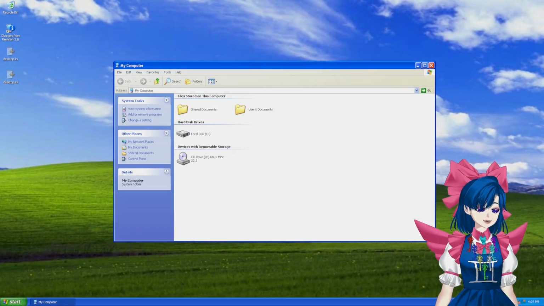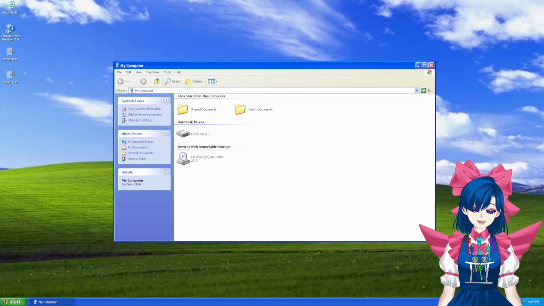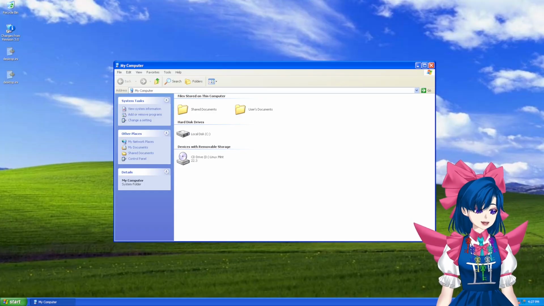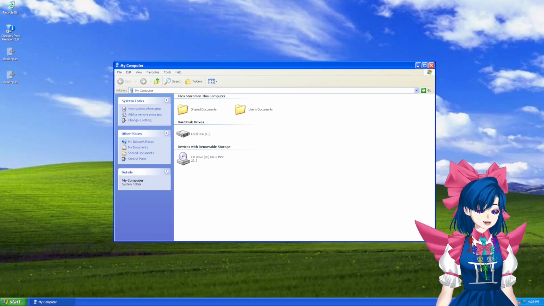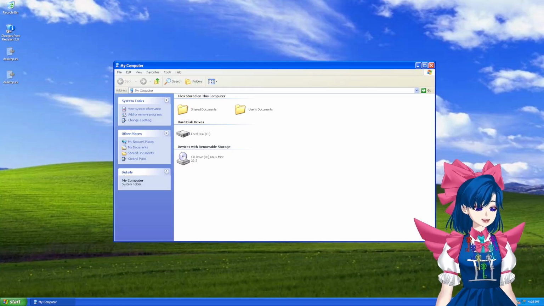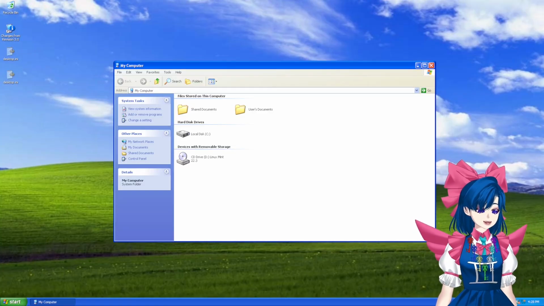Now that you've successfully flashed your favorite breed of penguin onto your USB drive, now it's time to actually install the thing, unless you're using Arch or something. Installing Linux isn't any more difficult than it is to install Windows these days. So in order to actually get into the boot menu, you have to press the delete key or one of the function keys. It'll depend on your computer's BIOS to get into the boot options. And then once you're there, you should be able to select your USB drive.